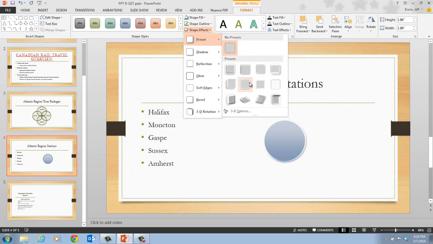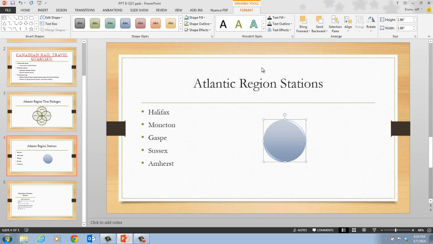So we can take a look and see the different options. But ultimately we want to choose preset number 3, and that is this one right here. This is preset number 3. And of course just put your mouse pointer over it, the screen tip will appear. When you click on that, lighting and shadow effects are added to the shape to give it a 3-dimensional appearance. You can change the shape to any other shape in the Shapes gallery as well.